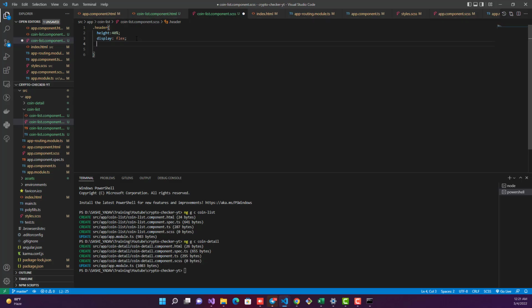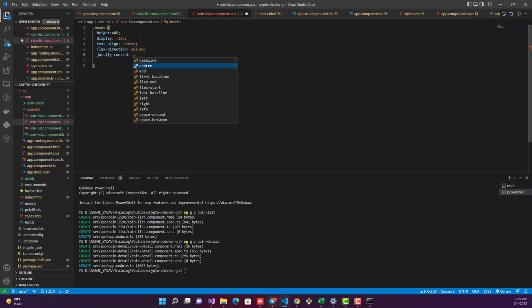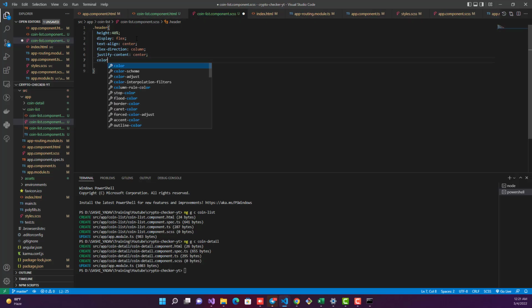I want to justify all the content to center, so text align should also be center. I want the flex direction as column, and justify content as center would be great. We'll see if any change is required, and the color would be white.